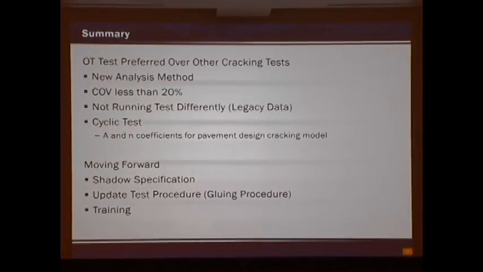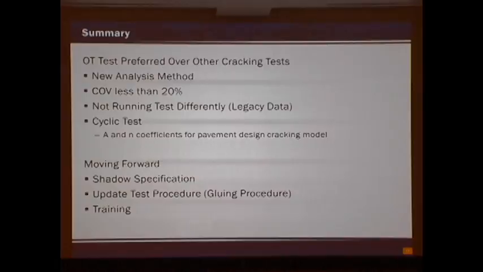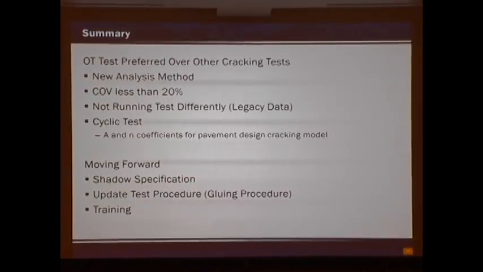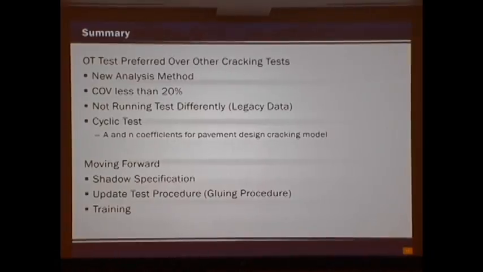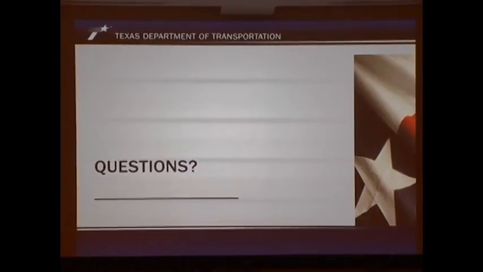We're excited about it, and I think it's a step in the right direction. So I like this new analysis method. I think the hard part's going to be how do we sell that, if that's the right word. How does that make sense to everybody? And when they say, well, you got a 0.5 and a 2, you know. So anyway, that's going to be a little work that we're going to have to do, and we'll get together with TTI and some of the other guys and brainstorm that out. How does that work, and how does that fit into a specification? So with that, that's all I have.